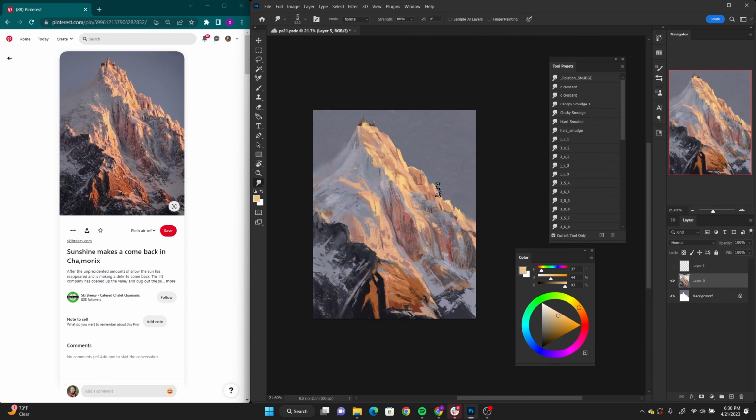Actually, you know what? Okay, that's fine. Then after softening, you can go back with a brush and paint a little bit back on top of it, just a little bit, nothing too much. Then like I said, it's just a matter of fine-tuning at this point. Nothing crazy that I'm going to do.